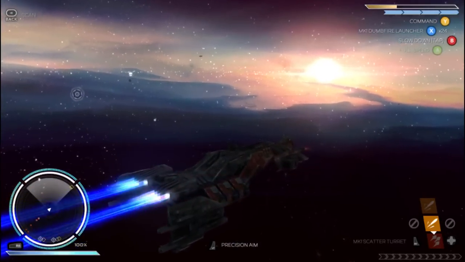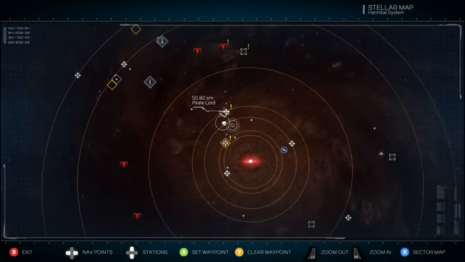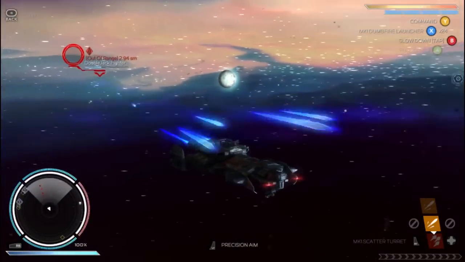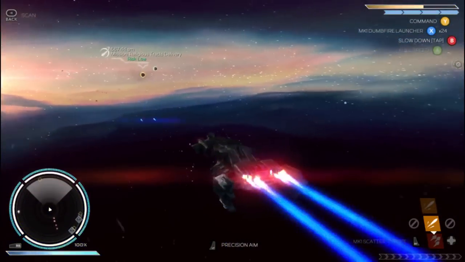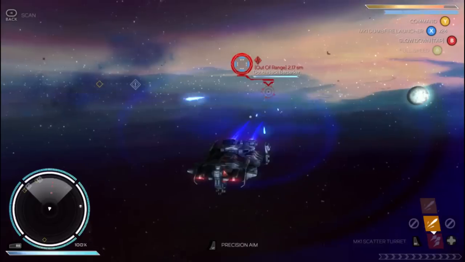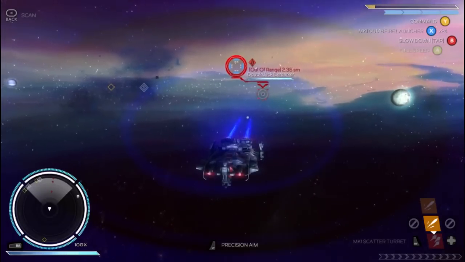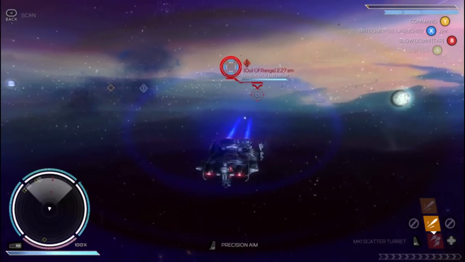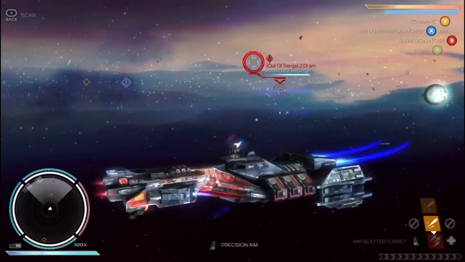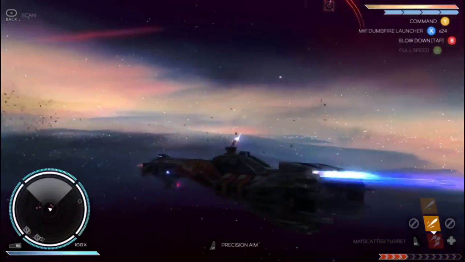Why is there a skull over there? Stellar map. Oh, a pirate lord? Here comes the country, folks. Oh my god, leave me alone already. Satellite boosters defeated. Man, they are not leaving me alone. Alright. We've got to take this guy out because he's not letting us warp. Oh, there's two of them.